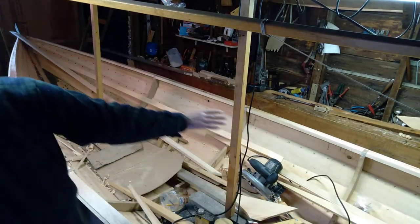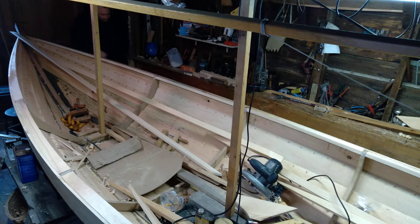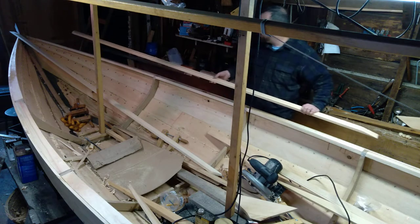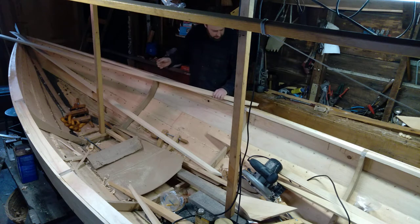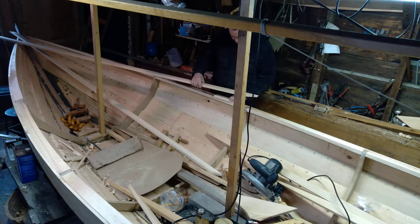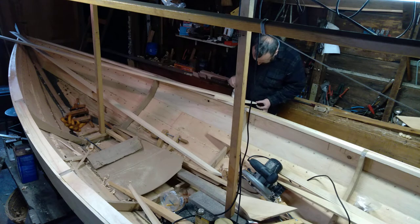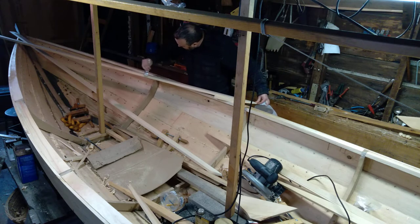Alright, so I've just put glue on this rail here, and so we're ready to do the glue up, which means the next thing to do is to put glue on the rail that we're gluing on. So I'll do that right now. Make sure I'm putting it on the right side, the right end and all that.